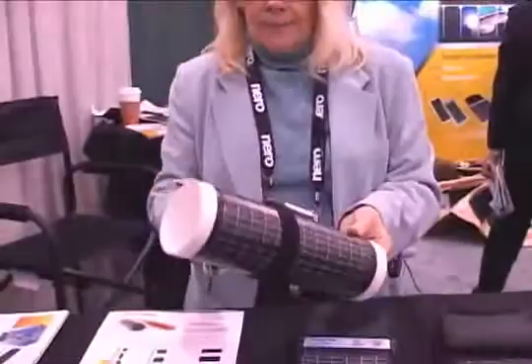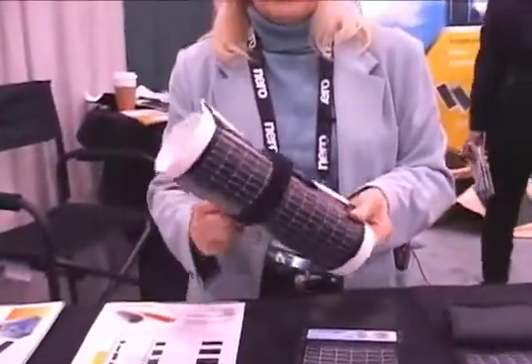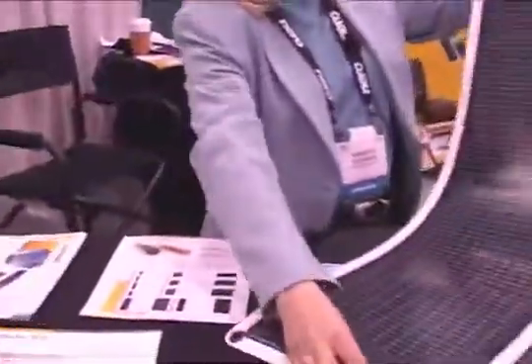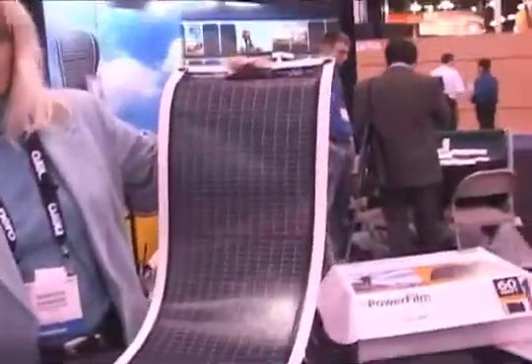Being the manufacturer itself, we're able to put our solar material in a variety of other packages. This particular package is our rollable charger, and we developed this for outdoor durable use such as boating, camping, and so on. It's completely waterproof and available from 7 watts up to 28 watts.